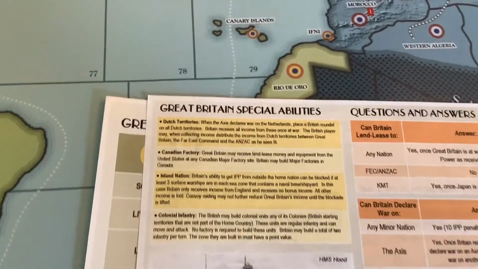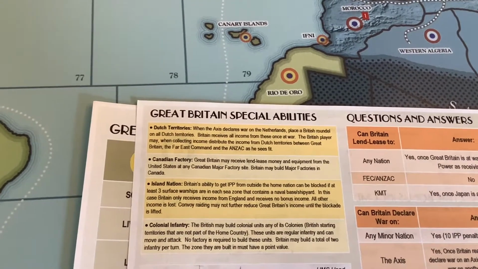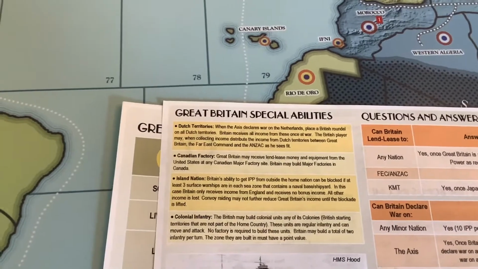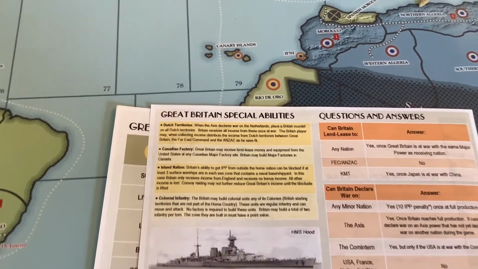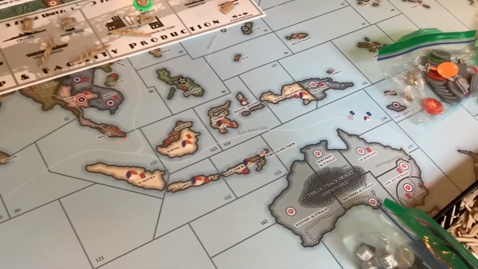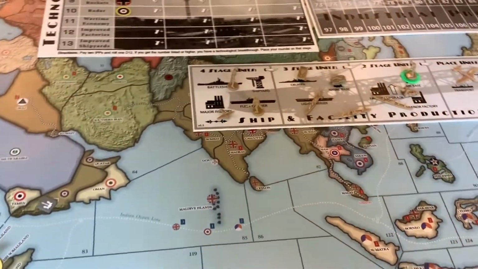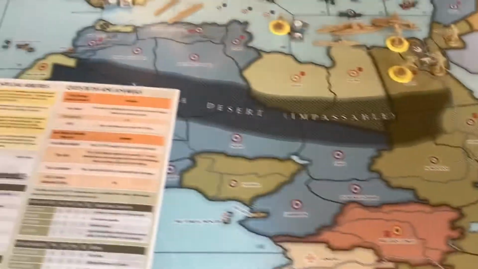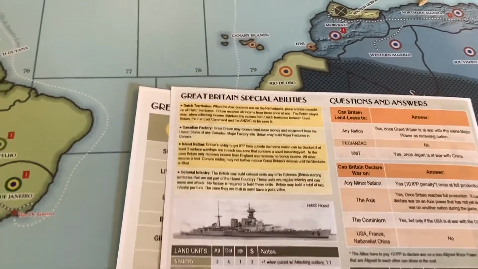The Dutch territories. When the Axis declare war on the Netherlands, place a British roundel on all Dutch territories, and Britain receives all income from these once at war. So when they collect this income, they can also distribute it between the Far East Command and ANZAC as they see fit. So that's really, really powerful, because these Dutch territories have a ton of income here. And, like, let's say ANZAC's struggling. You send a bunch of income to ANZAC. Let's say FEC is on the brink of collapse. Then you send some money there to help them against the Japanese crush. So there's a ton of stuff you can do with that. So that's a really powerful ability.